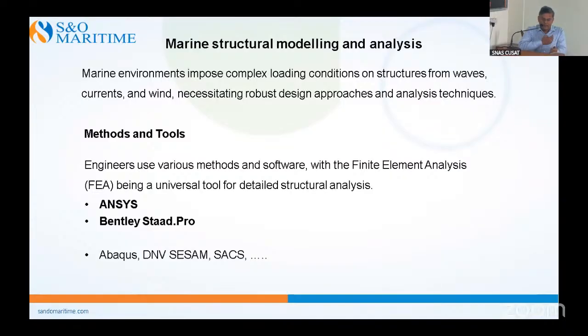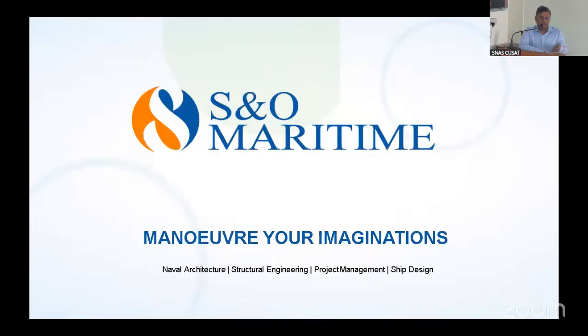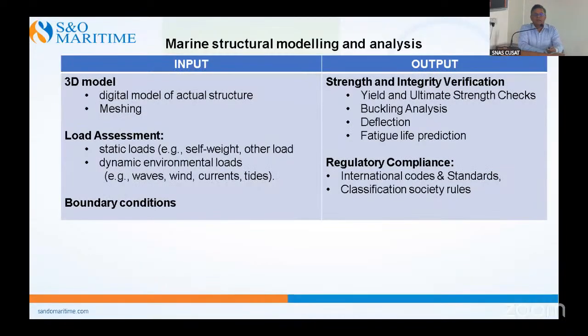The main focus is the environment in which we work. In the process, there are various steps, as can be seen on the screen: we do the modeling, the meshing, and the loads, and we provide the boundary conditions. Then we find the results and verify them against the allowable results given by the various authorities, codes or societies, and check whether it's okay or not. This is what's happening in the process. I think that can be explained more by the structural engineers who are present here.